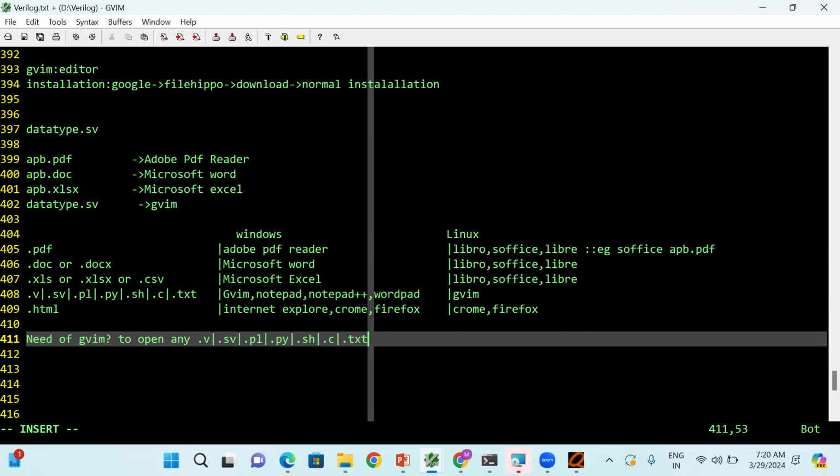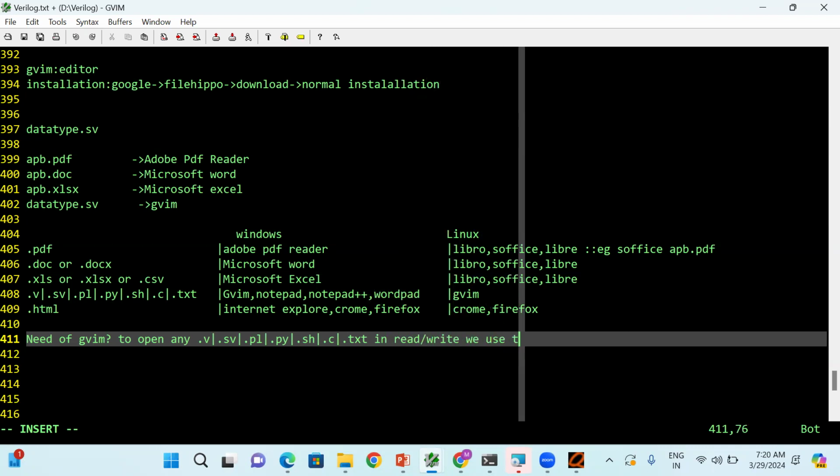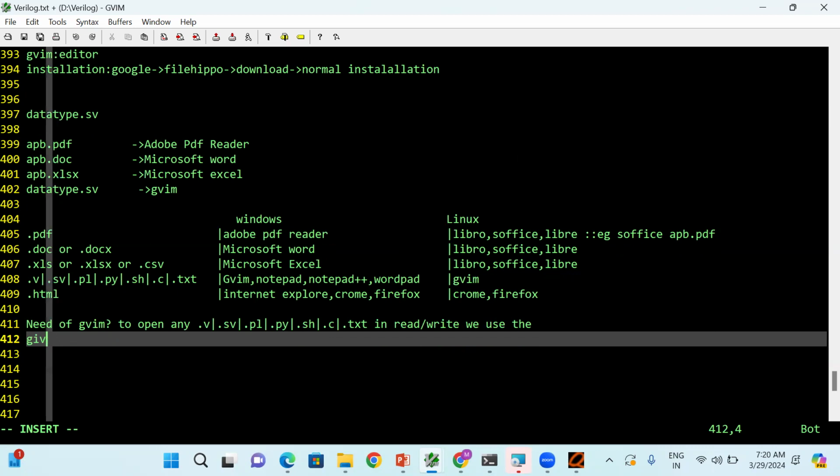Which language? Perl. PY means Python. V means Verilog. Correct. You know, right? To open any file in read or write mode, we use GVim, as it is user friendly.